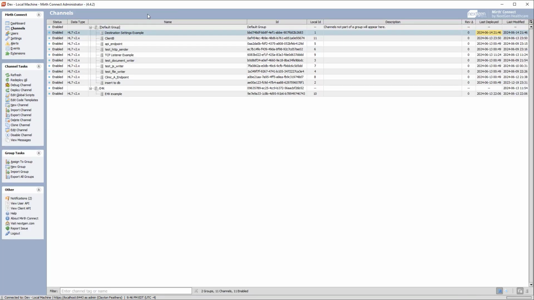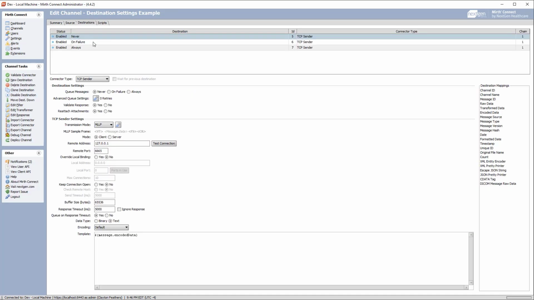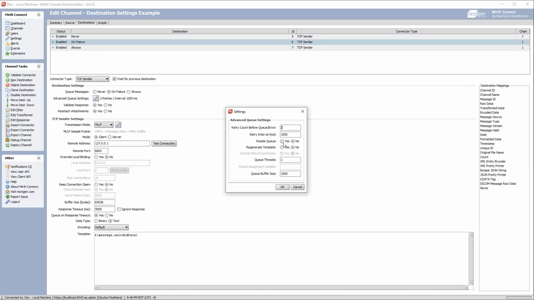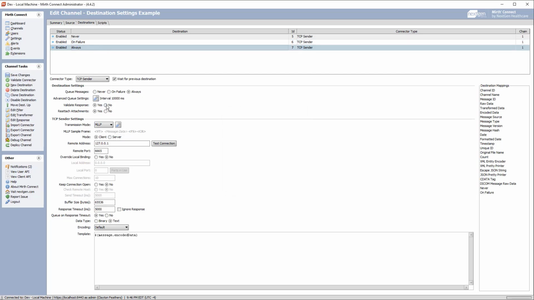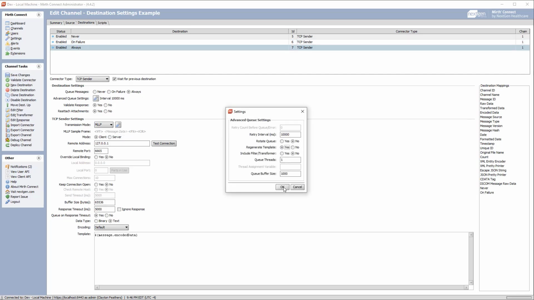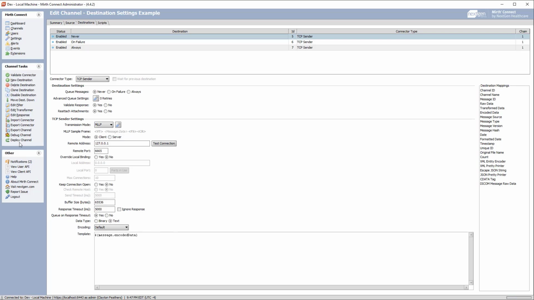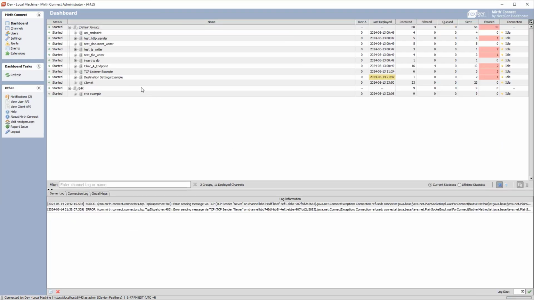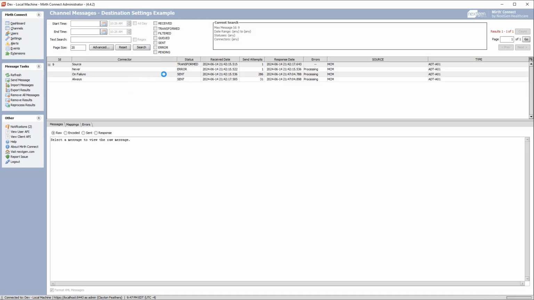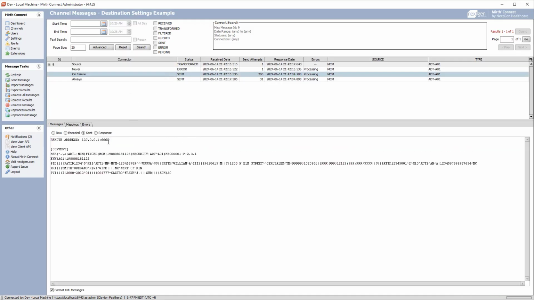So now if we go back and we edit that regenerate template for the on failure and always, then it's actually going to pick up this new port and send it in without us trying to resend the message. Now it doesn't work for never because that one isn't queued. It doesn't have a queue to where it can replace it. So let's save our changes and deploy. And now you can see that they're both sent, and they sent over 6665 now. And all we had to do was update that property.